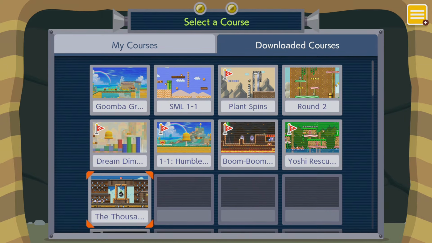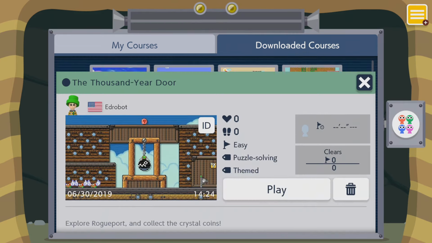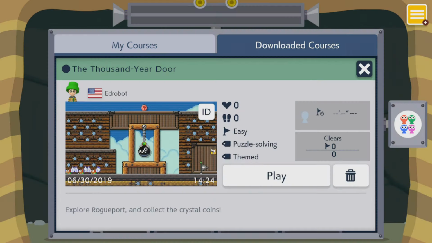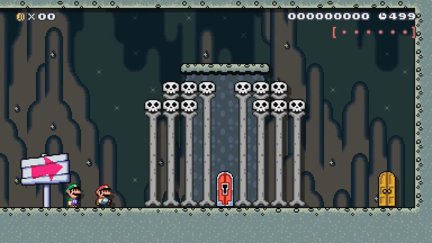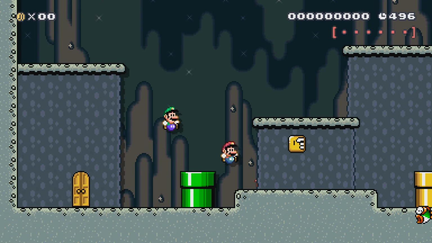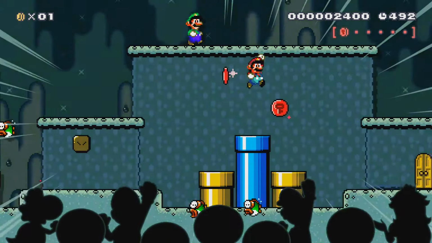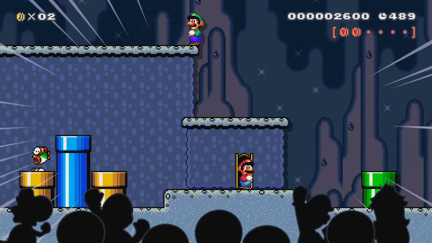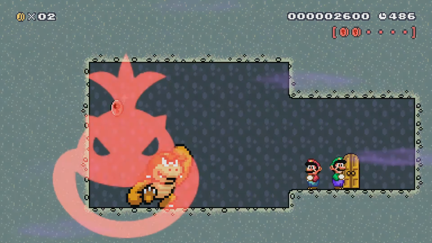Alright. And then there's a course that... No, there's the Thousand Year Door. Yeah, there's a course that you actually uploaded just before we started recording. Yep, and it's kind of tough. Or at least the ending of it is. It's based on Paper Mario: The Thousand Year Door, which I am shocked that Travis hasn't played. I mean, games are expensive. Yeah, I know, but still. If anyone wants to donate me a copy of The Thousand Year Door, I would be internally grateful.